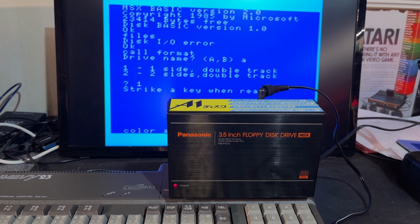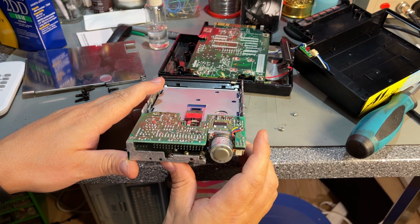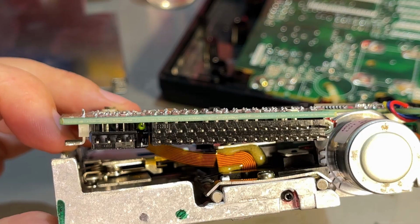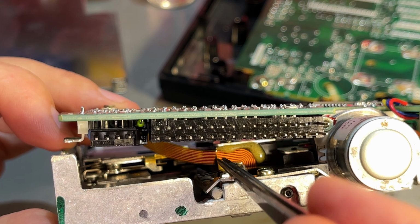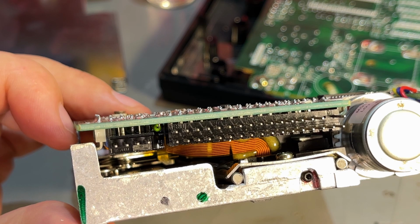Formatting didn't work either. I opened it up again and I actually think I see what the issue is, and it is in fact that little flat cable. It's hard to show you. Yes, you see the flat flex going to the read and write head. It is in fact ripped. Now you can see it. And I don't think I did it, because the drive works as it did before I opened it.